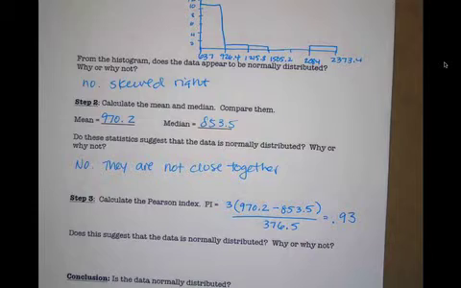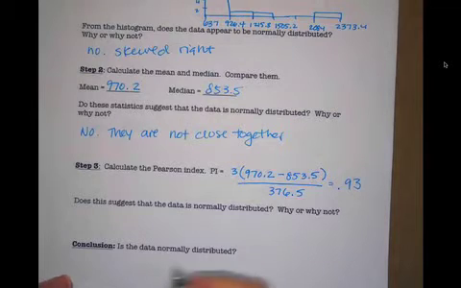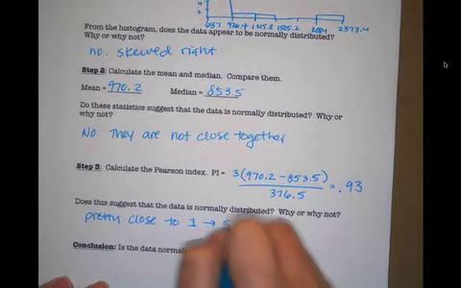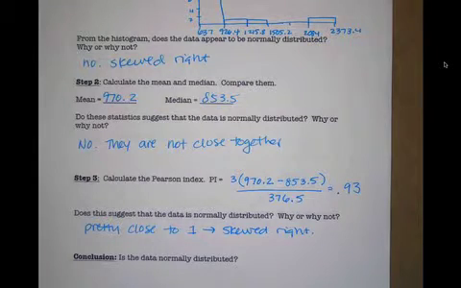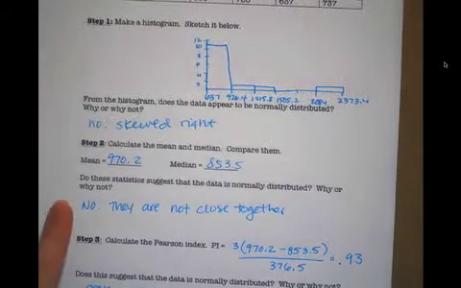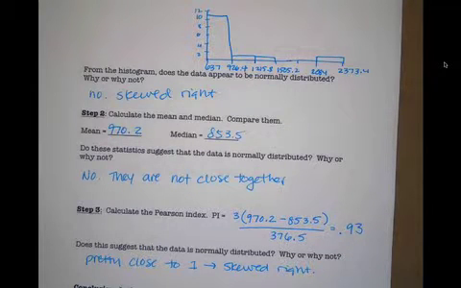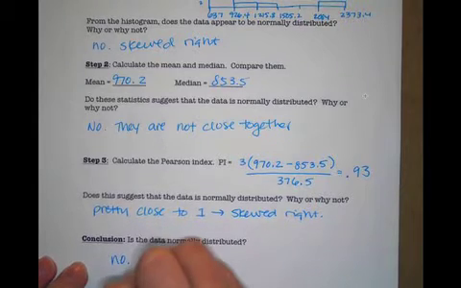So the question is then, does this suggest that the data is normally distributed? Why or why not? So remember we said that if we're in between -1 and 1, we're okay. And this value is between -1 and 1, but it's pretty close to 1. Okay, so that's going to suggest that it is skewed right. So that's what I mean when I say this isn't exactly, it's not an exact science, okay? But having seen the histogram and the mean and the median, I'm pretty confident that this 0.93, that Pearson index, is going to be significant. So it's pretty close to 1, even though it's not over 1. It's not horrifically skewed right. It's pretty significantly skewed right because it is close to 1. So then finally, is the data normally distributed? We would say no, and we would conclude that it is skewed right.